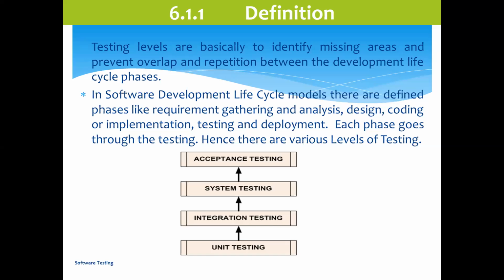The alternative name of component or module is unit only. Integration also involves the developer, not only the tester. The first two, unit and integration testing, are done by developers. These are the coding part. After that, you will be involved in system testing and acceptance testing, in the alpha part, not beta.